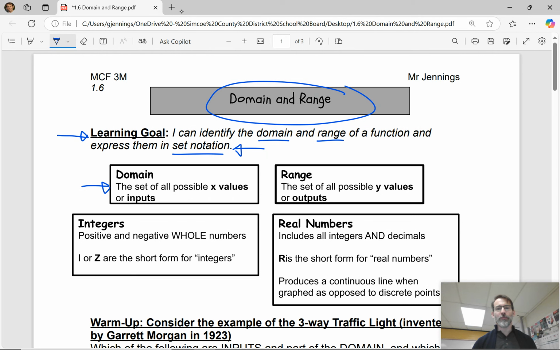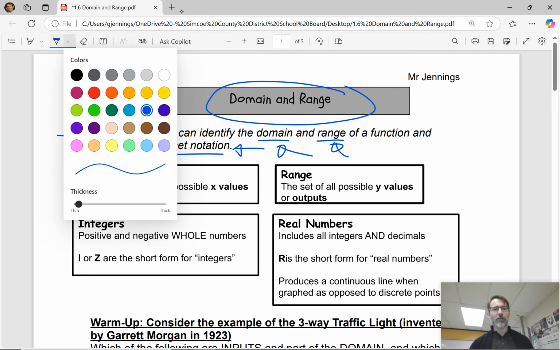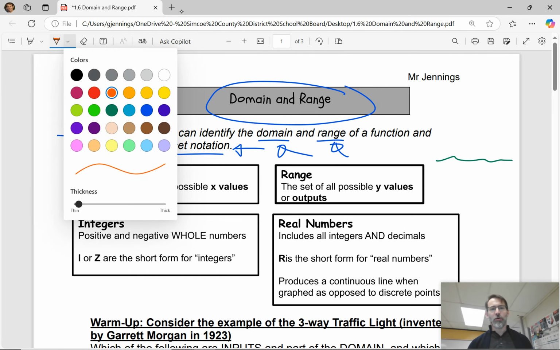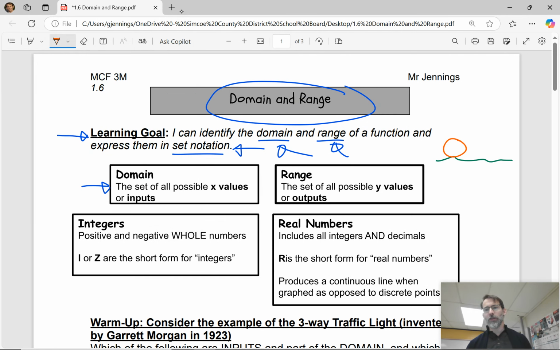All right, so what are we talking about when we're talking about domain and range? Okay, I often think about, I'll get crafty here, and I'll show you. Here is the grassy savanna, and there is a pride of lions. Here's a lion with its big mane and its hungry face and its lazy body and feet and big tail. And the lion rules over all the things that it can see.